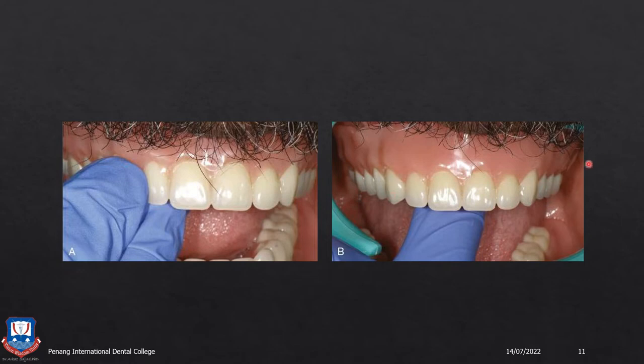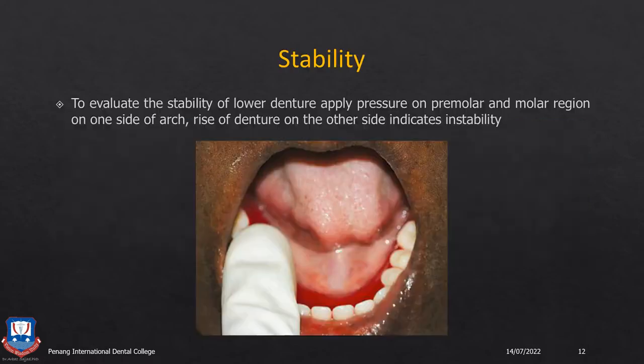Then you put your index finger on the canine and try to tip the denture towards that side, to check whether the hamular notches and the coronoid process have been properly recorded and there is proper retention in that area, that is, on the opposite side. If you tip the canine towards the right side, then on the left contralateral side, the pterygomandibular raphe and the hamular notch should have been recorded properly and the denture extension should be accurate.